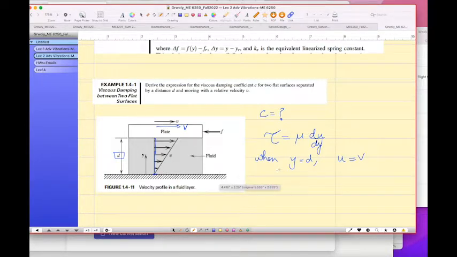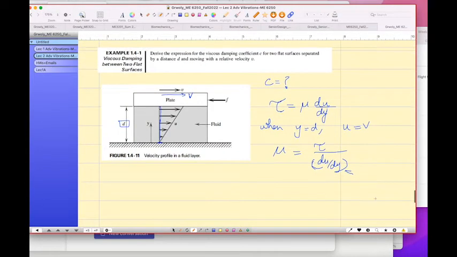Now, a side note on viscosity: honey is very thick, gasoline is very thin, so gasoline moves very fast. So for gasoline the viscosity is very low. In du over dy, the shear stress is in the numerator and the velocity gradient is in the denominator, and when the speed is very high, mu goes down because it is in the denominator. What is u? u equals y over d times v. As y becomes d, u becomes v.